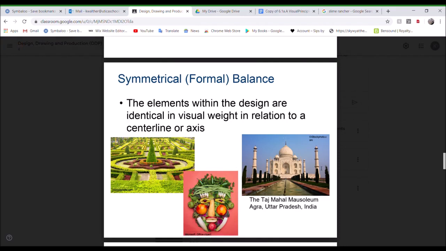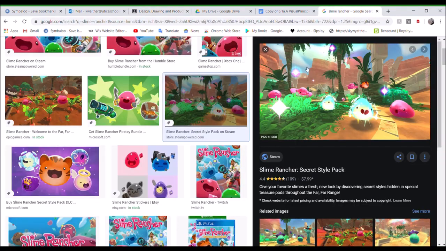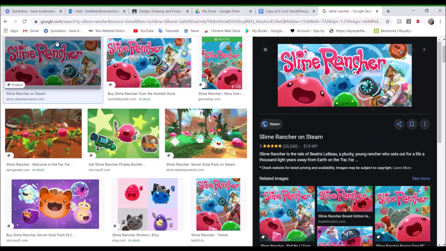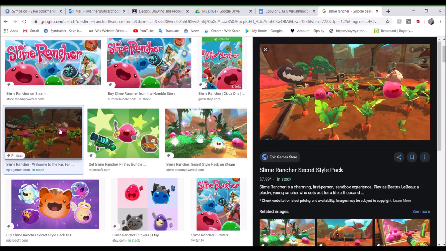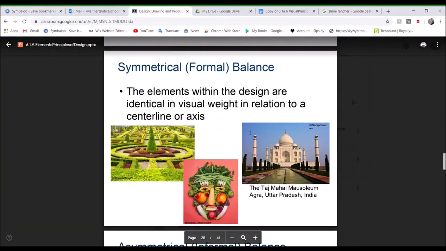Everything is symmetrical. Now, in Slime Rancher, I guess we have some symmetricalness, but it's not really. So I'm going to say no to that type of balance.